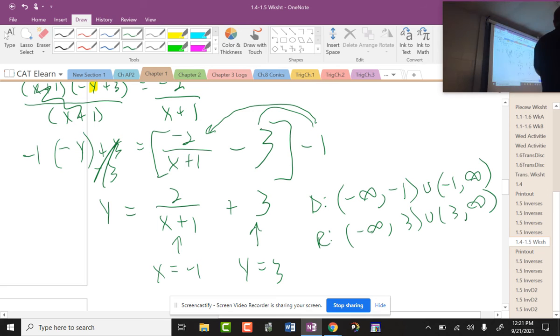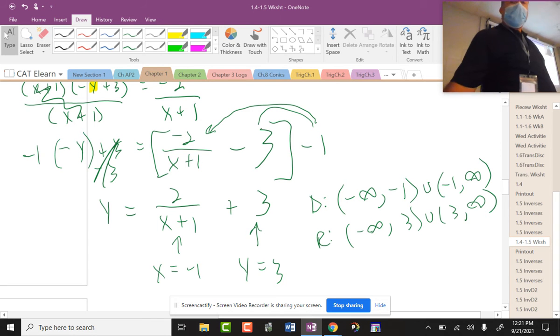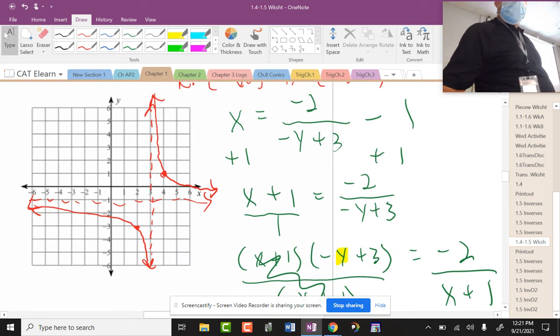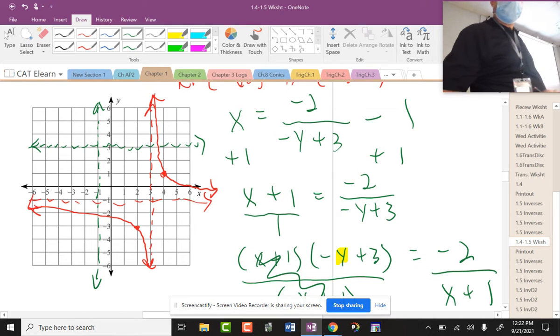And then y cannot equal 3. And then we're going to go ahead and graph that real quick. So notice the horizontal asymptote for the red was y equals -1. The vertical asymptote is x equals -1 for the inverse. True that. X equals 3, y equals 3. That's part of that whole thing about what's going on there.